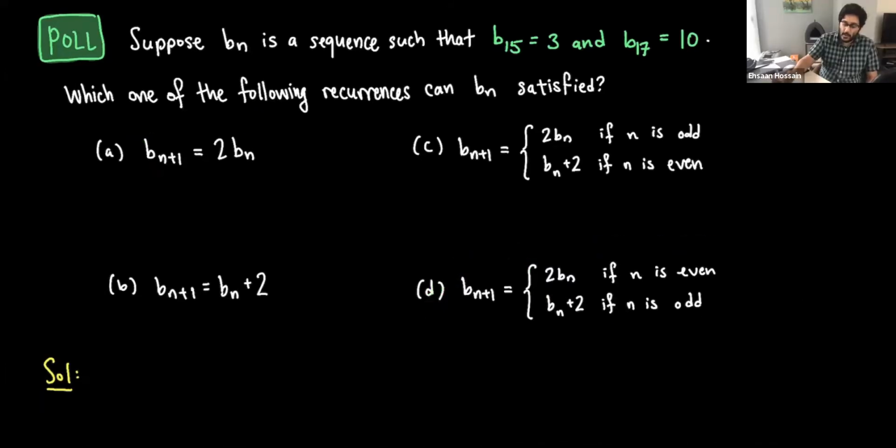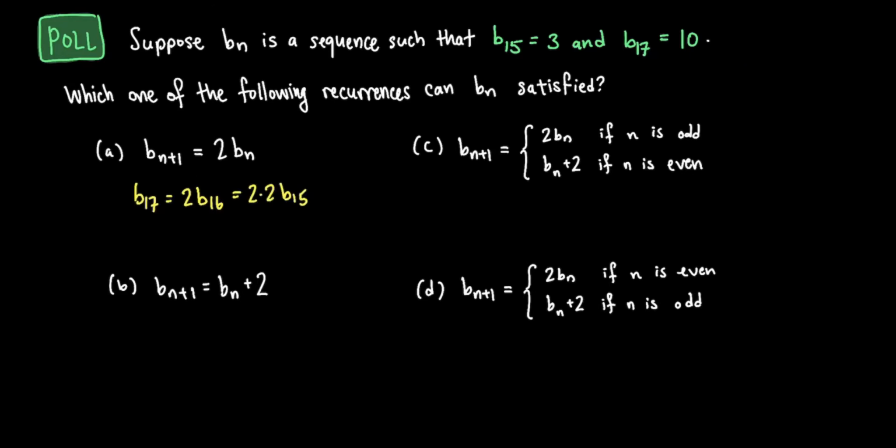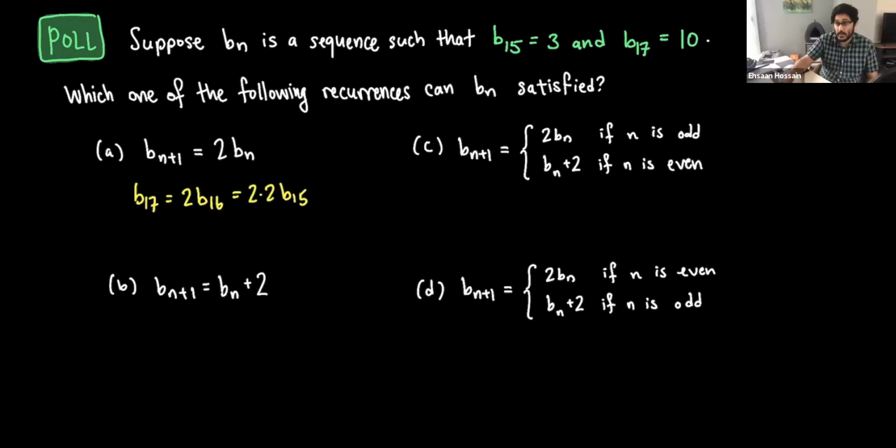I see. Okay, so hold on. Let me get what you're saying. Let me erase this solution thing. Maybe I'll just write the solution in this gap here, right? If I want B_17 here, well, to get B_17, I would have to double B_16. And to get B_16, I would have to double B_15. So let's get this straight. Thanks for your answer, Mohadis. I think you're definitely correct.